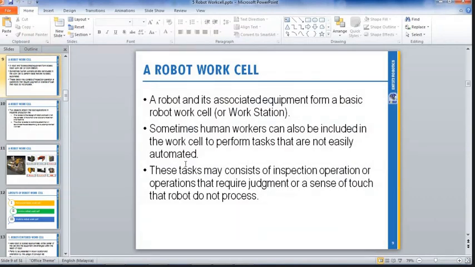We also count the time for loading, so we know the time the human uses to load. This task may consist of an inspection operation or an operation that requires judgment or a sense of touch, which a robot cannot do. That's why they use a human.